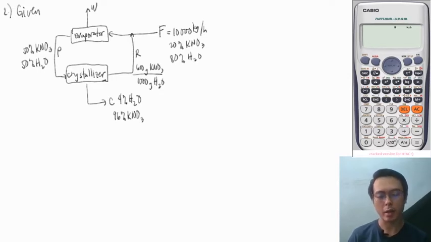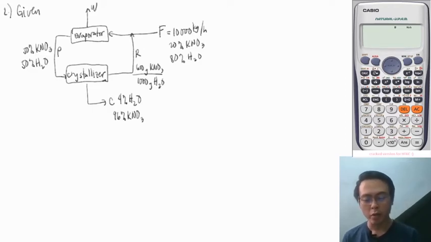So this is a combination process between the evaporator and the crystallizer. The purpose of this tandem process is for your feed to be more concentrated before it enters the crystallizer, and that allows us to extract more crystals. No? Let's start with R. We were not given its composition, but we are given a ratio of the components. It says that there is 600 grams of potassium nitrate per kilogram of water. So that is 600 grams of potassium nitrate per 1,000 grams of water.